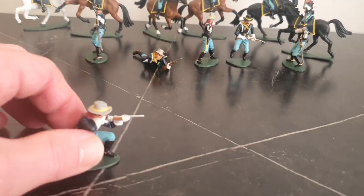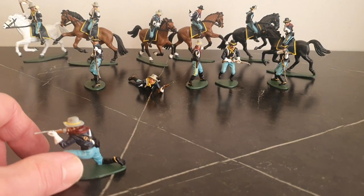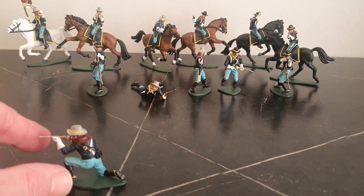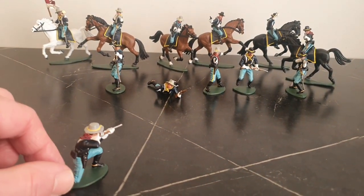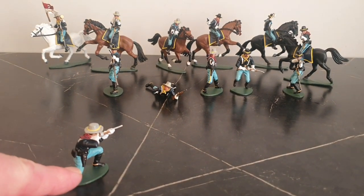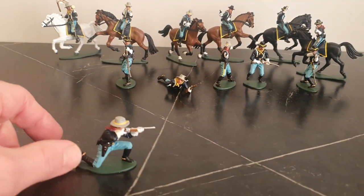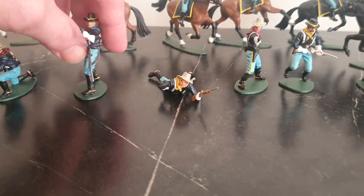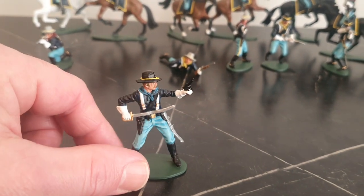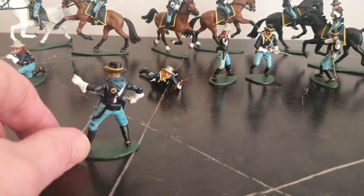This figure first of all — again a very Hollywood style. I resisted the temptation to paint yellow stripes on all the soldiers' pants, because only NCOs and officers had yellow stripes. So just a little historical accuracy there. This figure here has a sabre and revolver — really nice figures to paint.